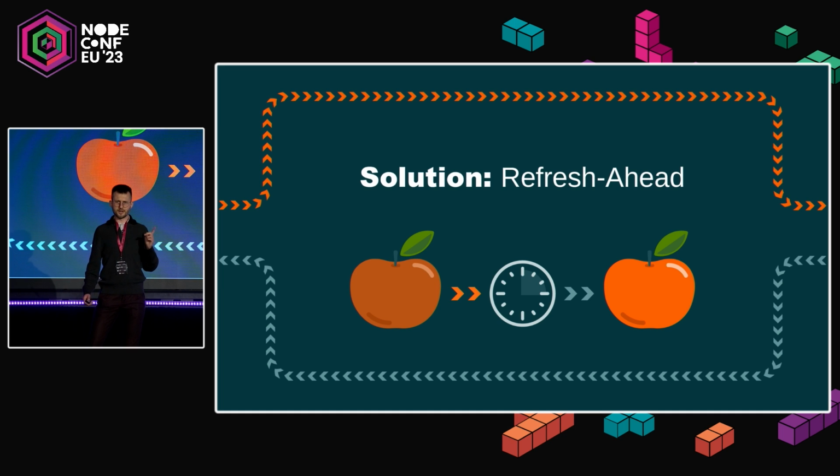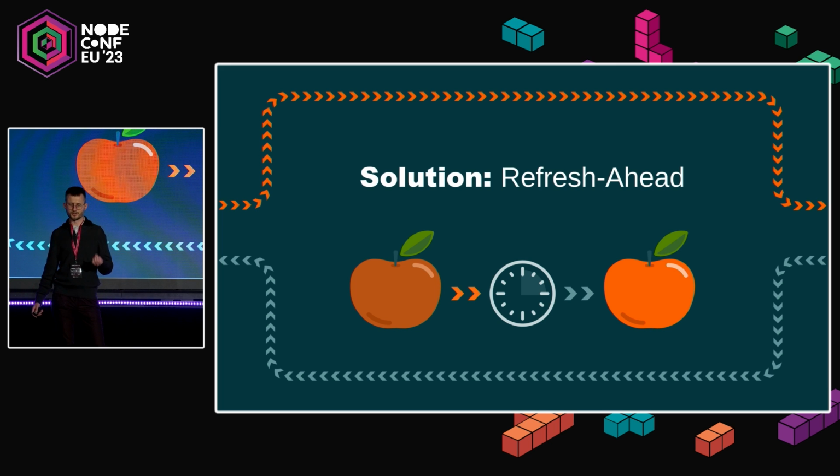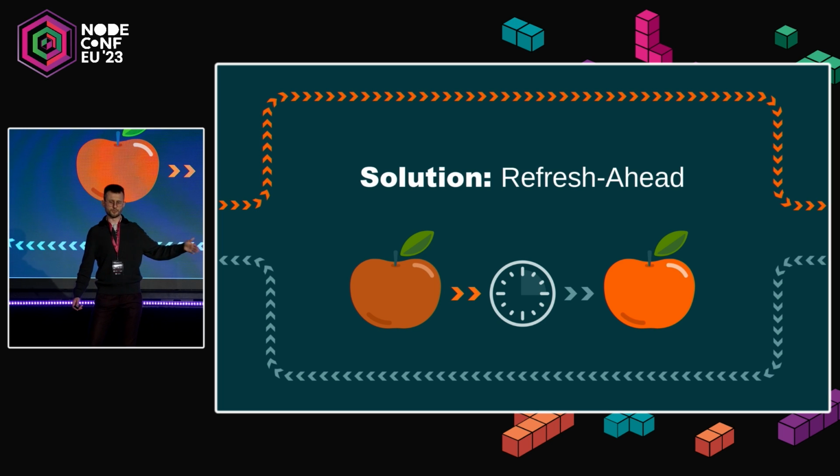But caveat here, while I definitely recommend applying first two patterns in pretty much majority of situations, this one should be used carefully because it does introduce additional overhead of its own. Because obviously checking how long is it still till your entry is going to get expired, Redis is not going to help you here. It's not going to expire anything by itself. It's just going to return to you metadata. The same with the in-memory caches. You need to keep track of how far along the TTL you are by yourself. So there are additional checks to see whether you need to kick off the refresh ahead thing.